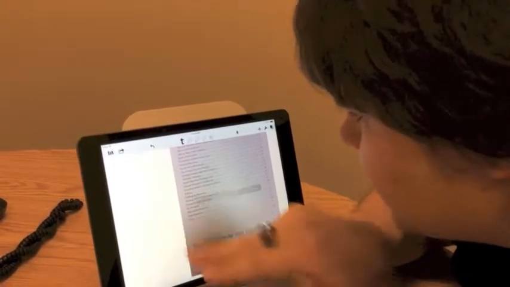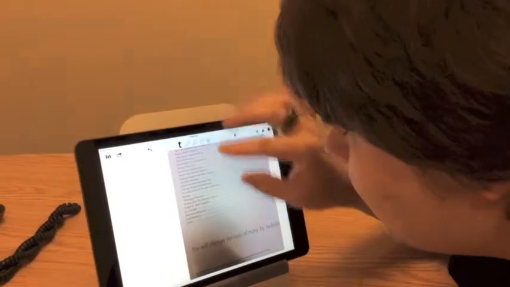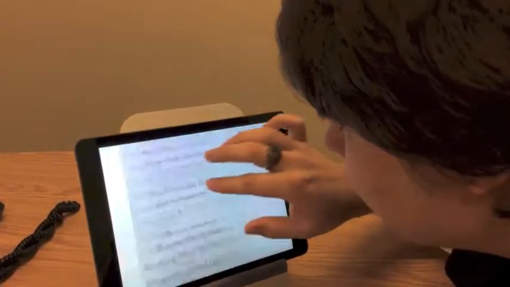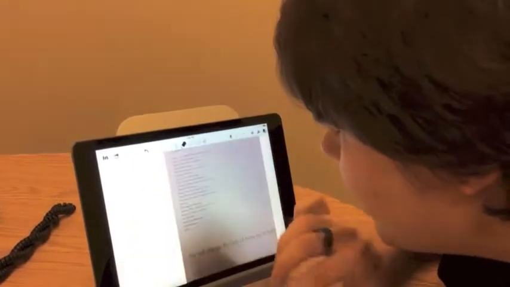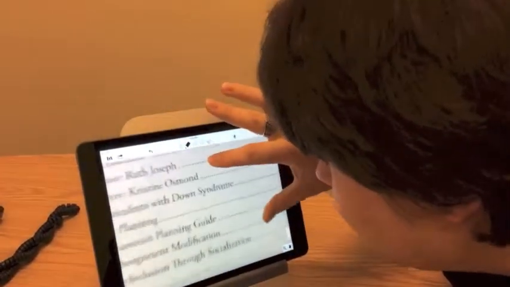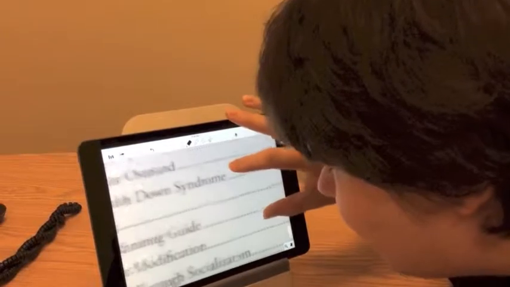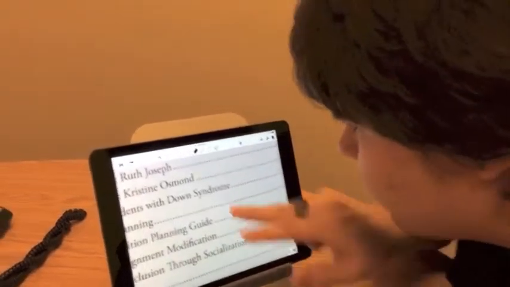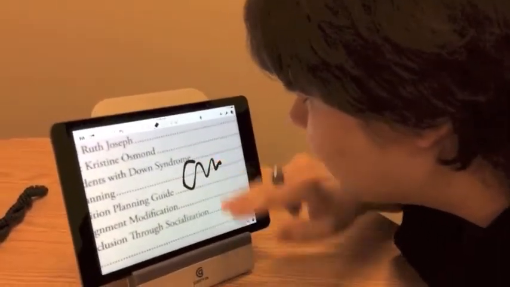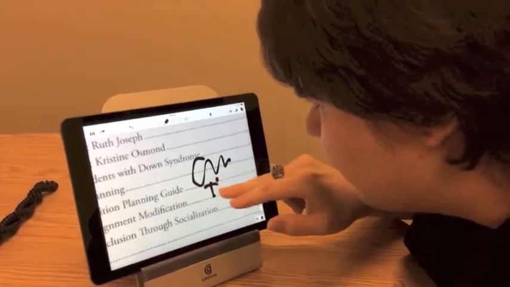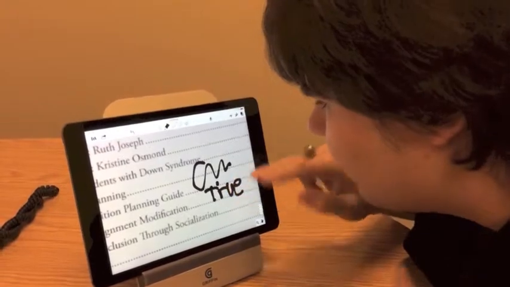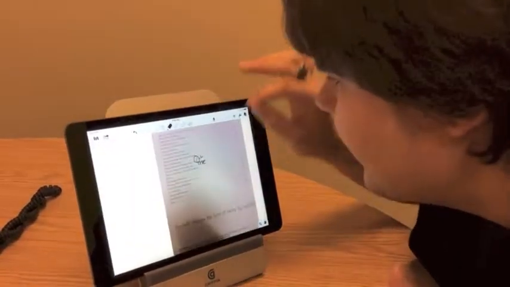And when you're done, you can just tap off of it, and then you can switch back to the hand tool, the pencil tool. Okay, so then when you're done, you should be able to pinch to zoom in, and it depends how large you stretch the photo, of course, right? And you should be able to write right on top of this if you want. So if you had to fill in the blank, right, you can fill in like the answer is true, for example. So anyways, this has been a very short introduction of Notability.